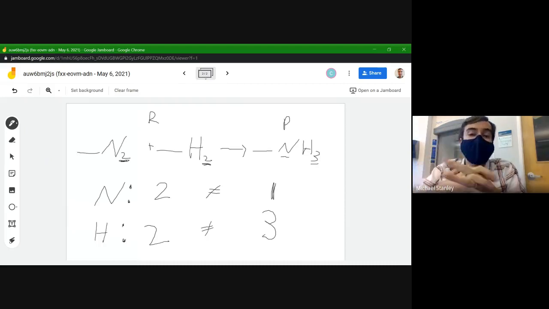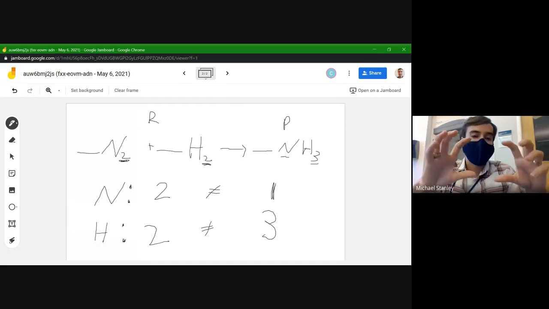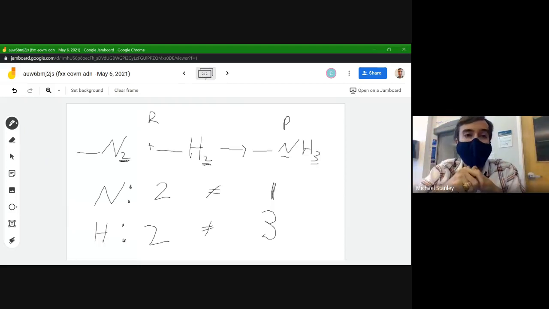So the other thing that trips students up a lot when they have the different atoms that are unbalanced is that they don't know where to start. My general rule of advice is always start with the smaller amounts. Whichever atoms have the fewer amounts, try to start off with balancing those ones and then see where that takes you. So in this case, hydrogen has 2 and 3, nitrogen has 2 and 1. So I'm going to try to balance the nitrogens first. These are the smaller numbers up here. So I'm going to see if I can make the nitrogens balance first.